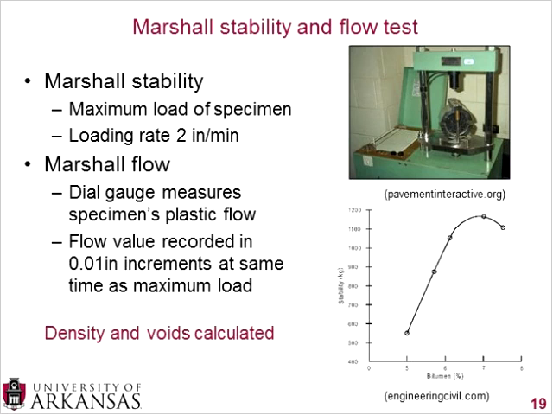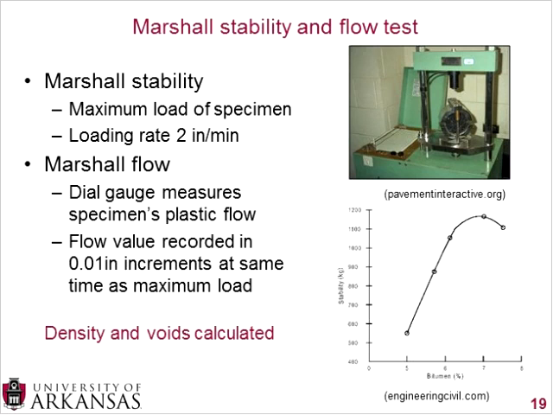However, that is not a Marshall stability curve. That is a Marshall mixed design plot that has different levels of asphalt cement, and you can see what the maximum stability is at each one of those levels. So the stability is one measure, and the second measure is your Marshall flow.